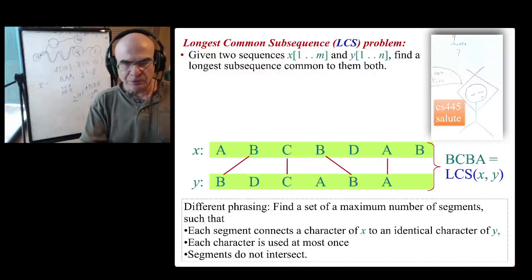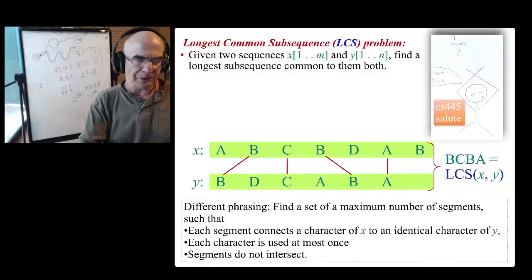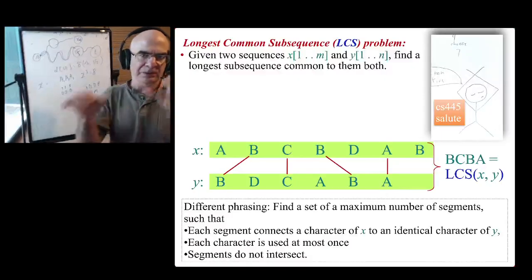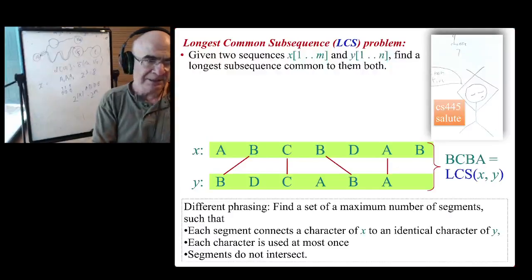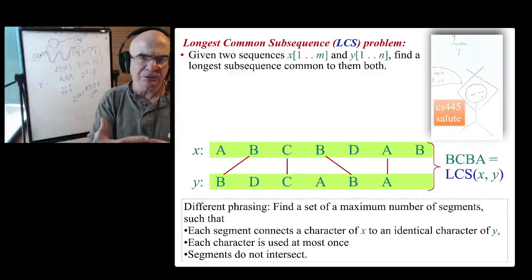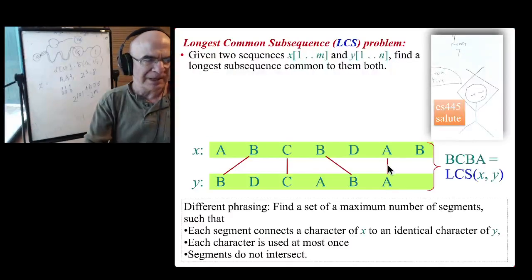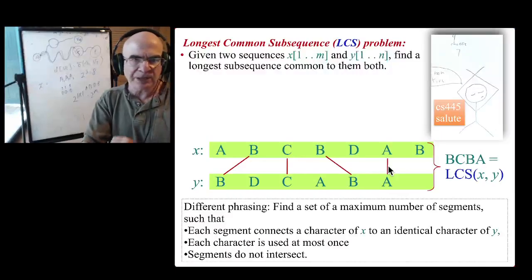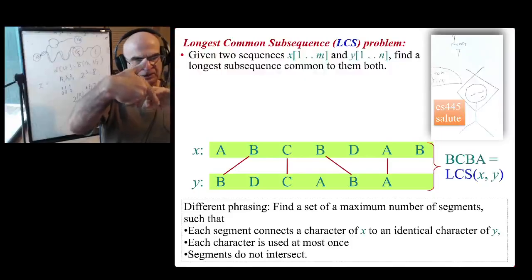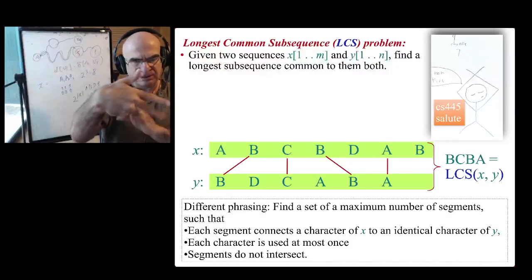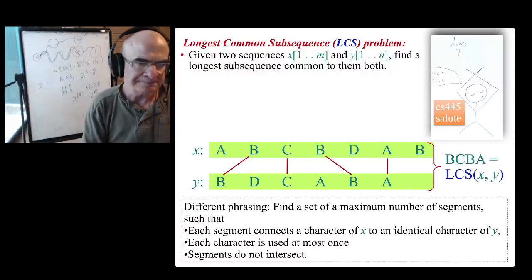And LCS is a good way to think about it, to see what is the most common thing that appears in both these files, assuming that we didn't change the order, we just inserted pieces or possibly deleted pieces. I want to know how much of these files are similar to each other, so we can easily do the diff files. What appears only on my side but not on Anthony's side, and vice versa.